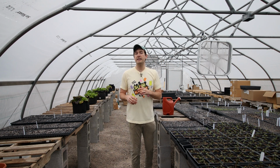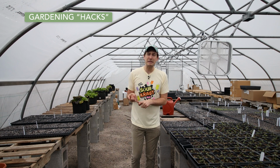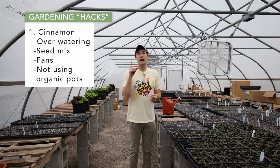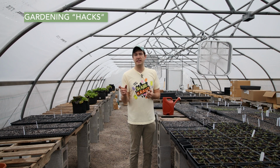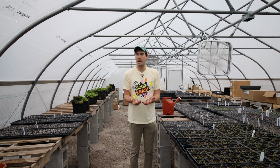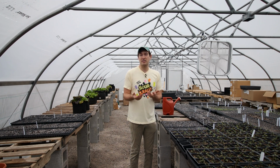And then the other thing that could help to cut down on mold and mildew growth is not using a peat pot, not using organic pots when seed starting. This is a small thing. A lot of gardeners turn to them because they're very convenient, but they actually hold on to moisture. We did a whole video on why I don't recommend using peat pots to start seeds in.